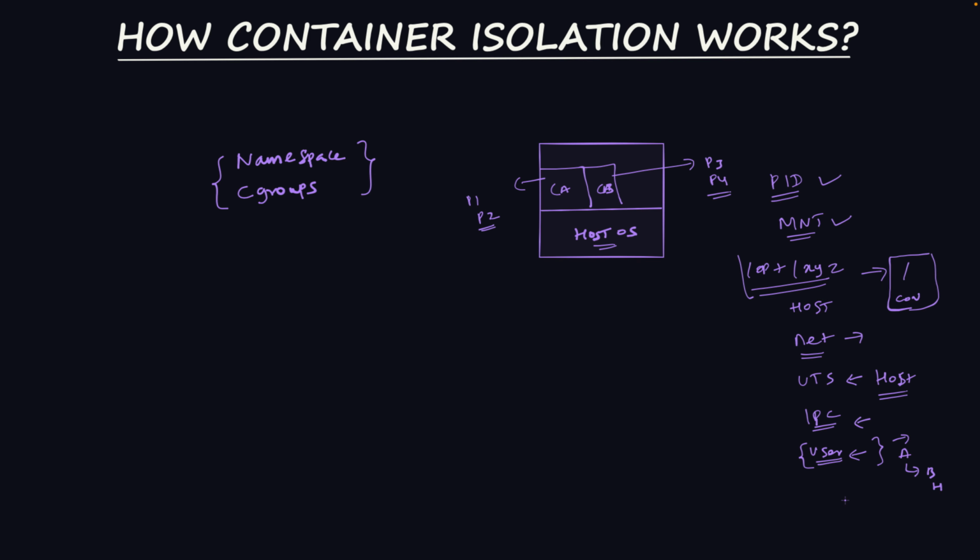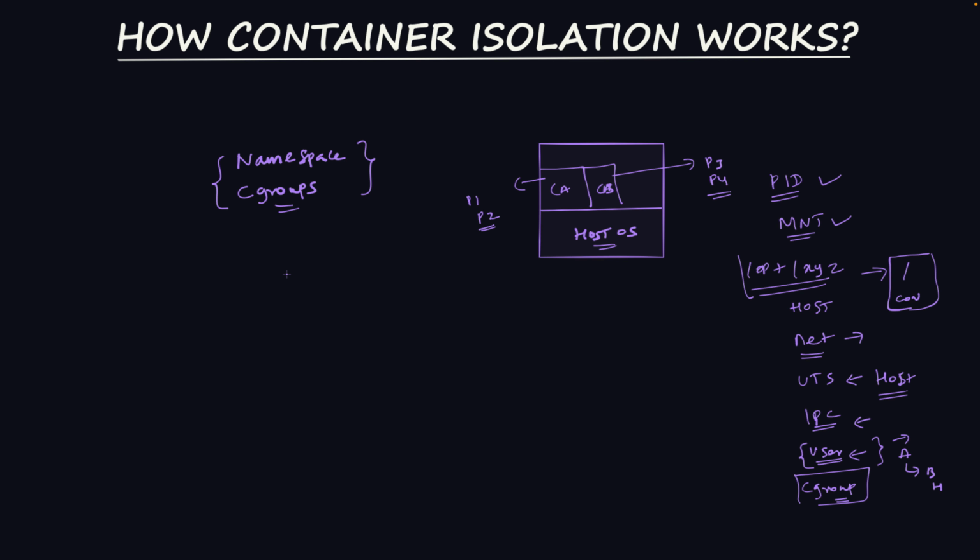And one final namespace that I want to talk about is called cgroup. Okay, I know cgroup is a different concept in Linux, but there is also a namespace called cgroup. What the cgroup namespace allows us to do is prevent a container from seeing that it is limited by cgroup. So to understand this namespace, let's first look at what cgroup means.